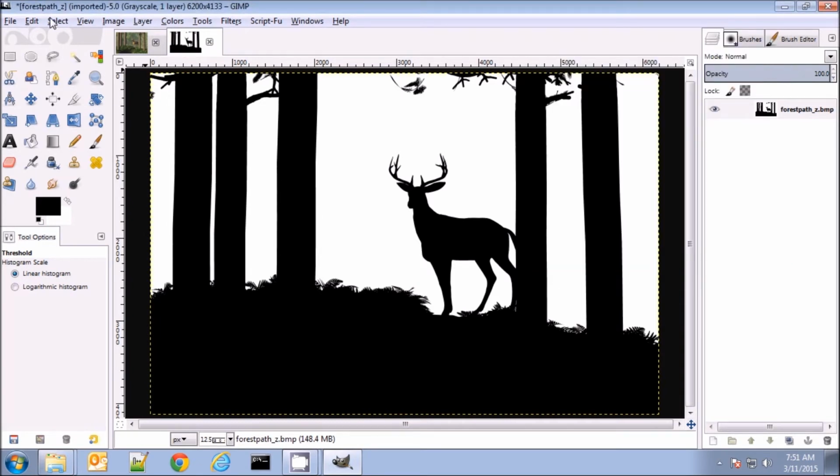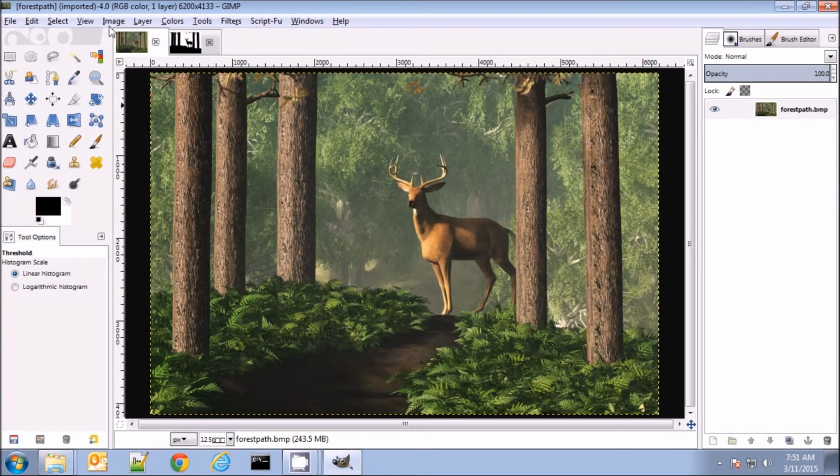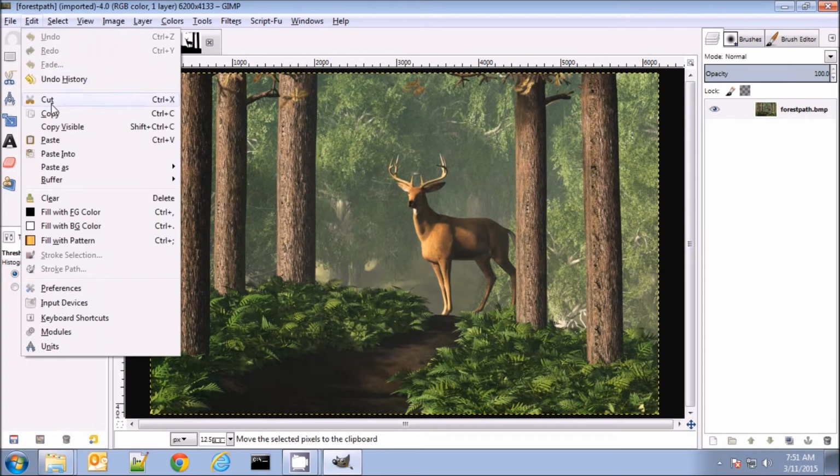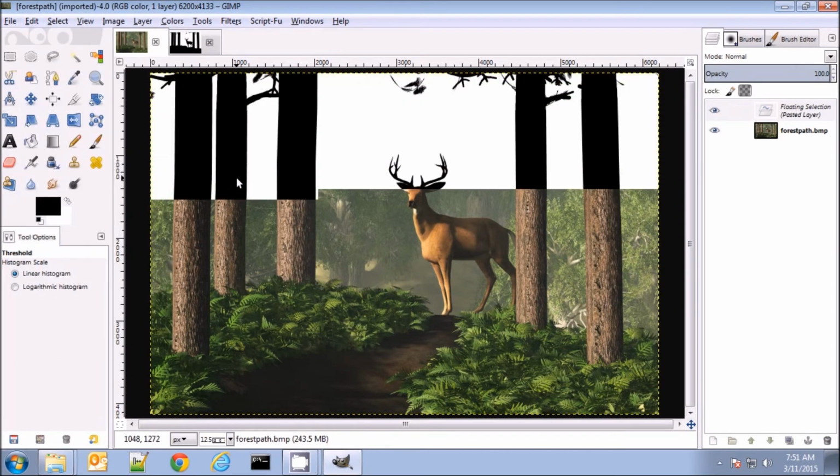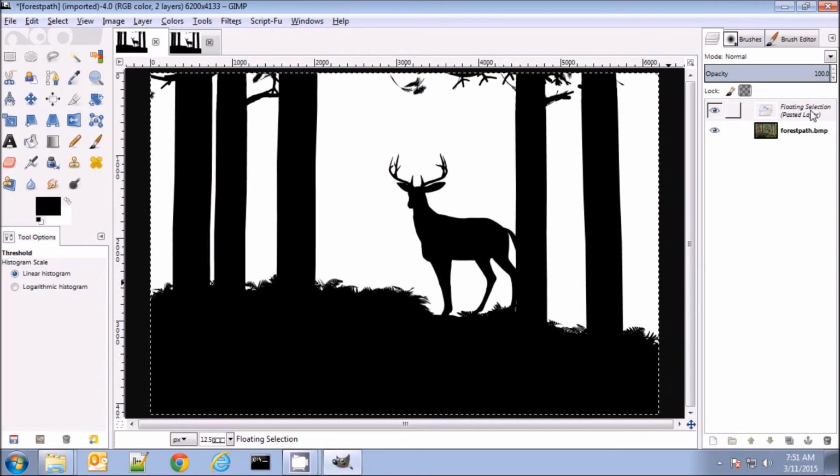So click OK, and we're going to select all, copy that, and go over to our main image and paste. That's going to create a floating selection or a pasted layer, and we want to create an actual layer. To do that, you just click on this little piece of paper looking thing down here.